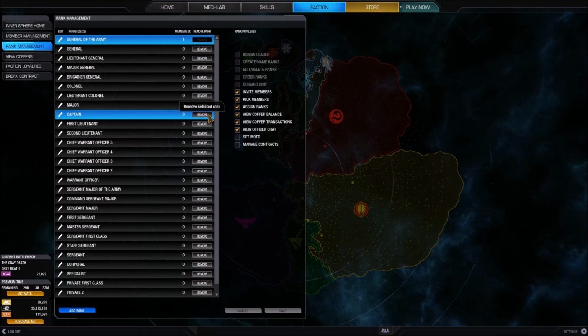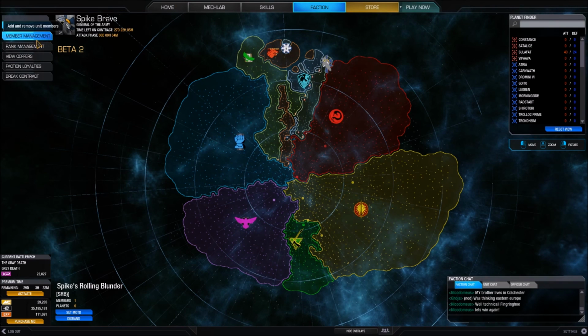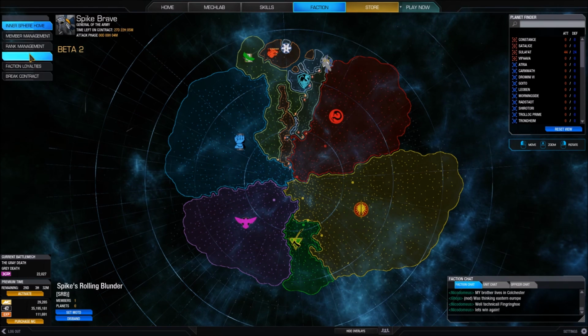There we go. We can see that my UI has just changed slightly. I've got a few more options. I've got member management, and we'll go over that in another tutorial. Rank management and viewing coffers. So if we go back to Intersphere Home, we'll see that the create unit has gone away, but it's been replaced with member management, rank management, and the view coffers, and then everything else stays the same. So that's been a look at creating a unit, and we'll go through these other tabs in other tutorials.